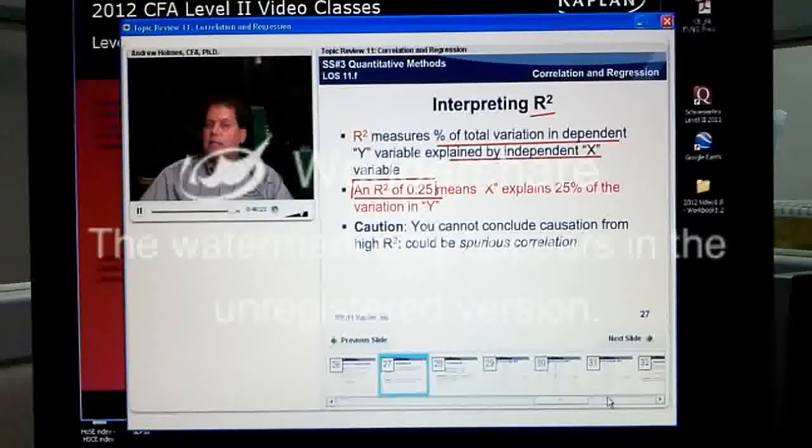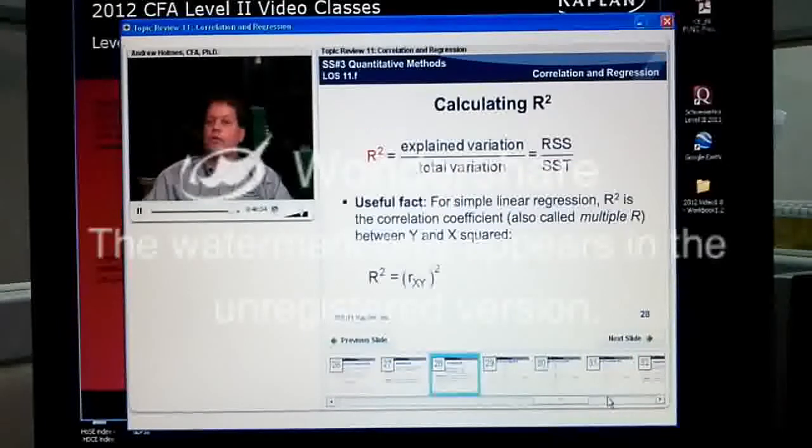So you can't conclude causation, because you have to be careful of this idea of spurious correlation also. So what does all this mean? Well, I guess we ought to tell you why this is coming up with ANOVA first. Well, how do you calculate R squared? Well, SST is the total variability, and RSS is what is explained by the simple linear regression, right? So all we're saying is, let's say SST was equal to 100, and the RSS was equal to 75. What that's saying is we explain 75 out of 100 for the sum of squares. That is, we are explaining 75% of the variation.